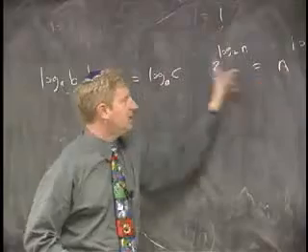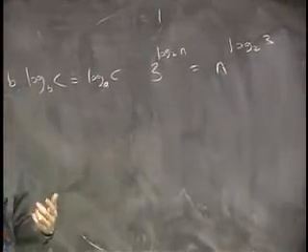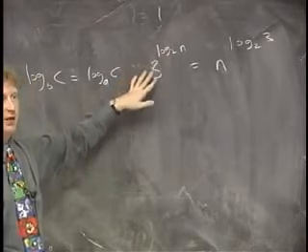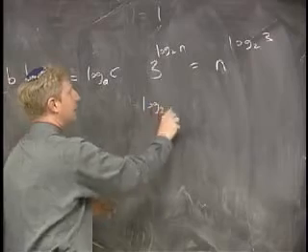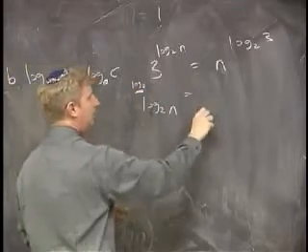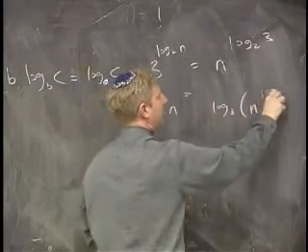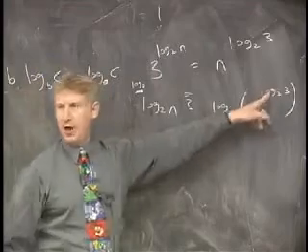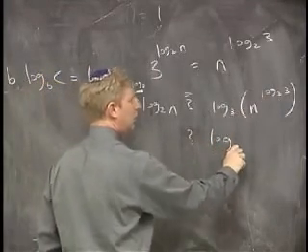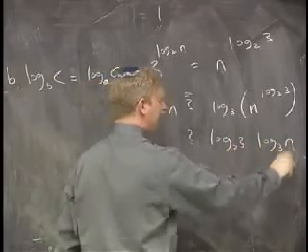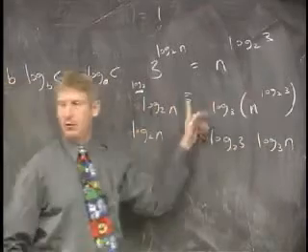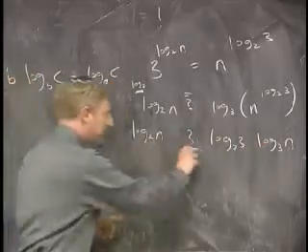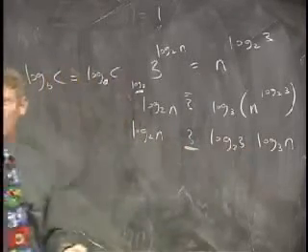This is one way. Let's look at these equations and take the log base 3 of both sides. The reason we're going to do that is because log base 3 of 3 to the something equals just the exponent. So take the log base 3 of this left side. What do you get? Log base 2 of n. Taking the log base 3 of both sides, the log base 3 here is log base 3 of n to the log base 2 of 3. The log of something raised to a power is the log base 2 of 3 times log base 3 of n. I just brought the exponent out in front, and the 3's cancel. Log base 2 of 3 times log base 3 of n equals log base 2 of n. Yes, that's true, and the 3's cancel, in a way.